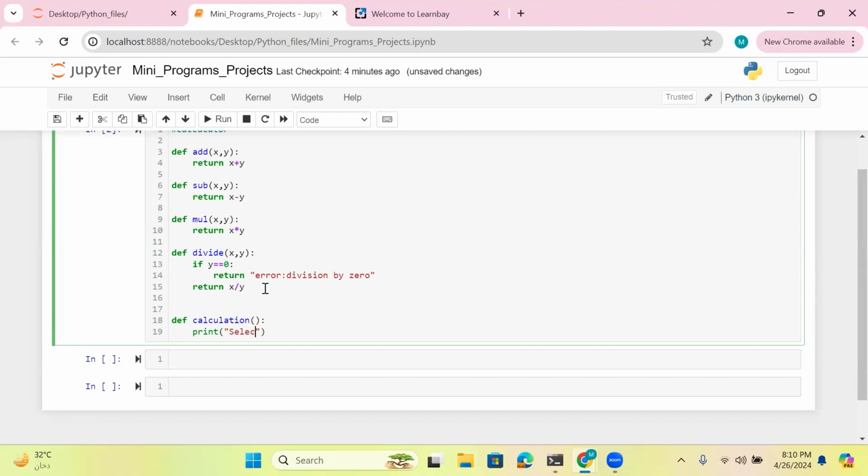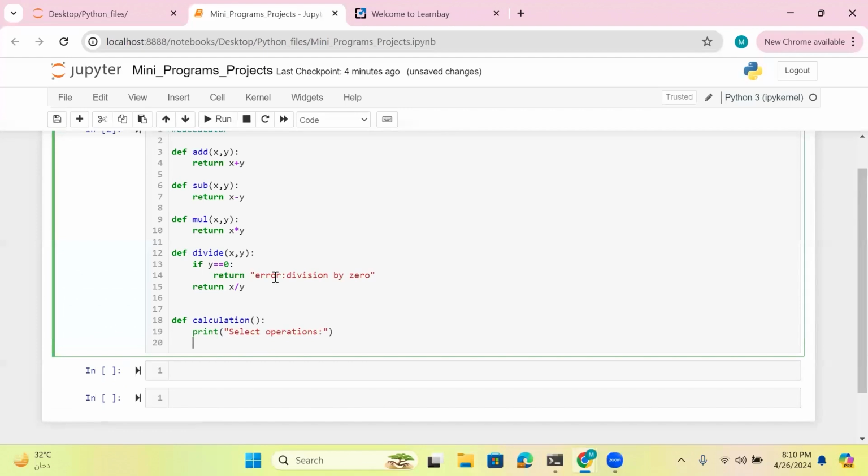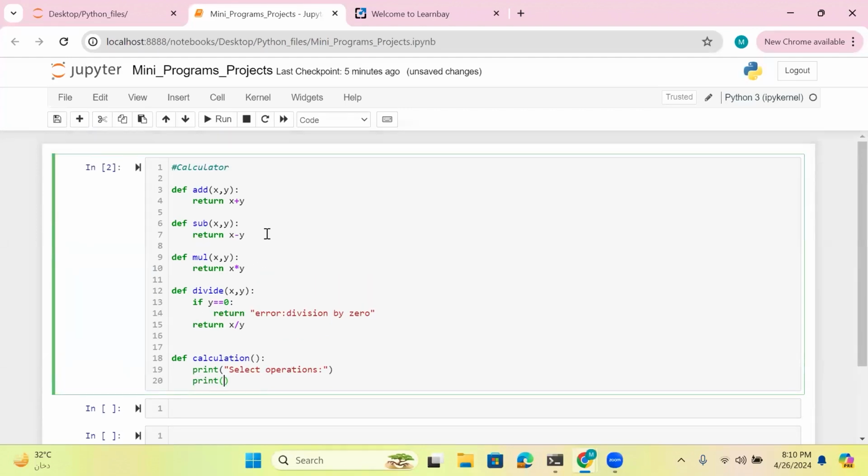So we'll show them select operation. Because we have given four behaviors here, functions: addition, subtraction, multiplication, and division. So four things. So we are going to give them four options.